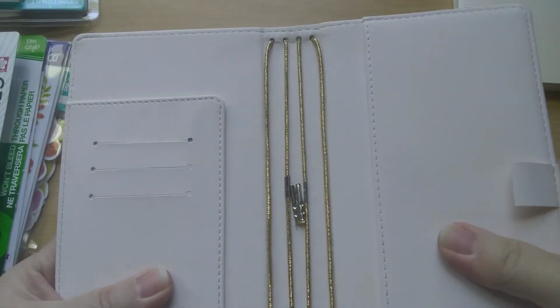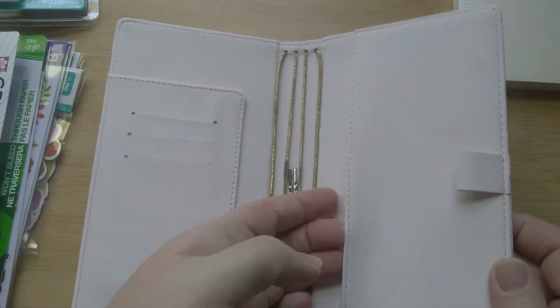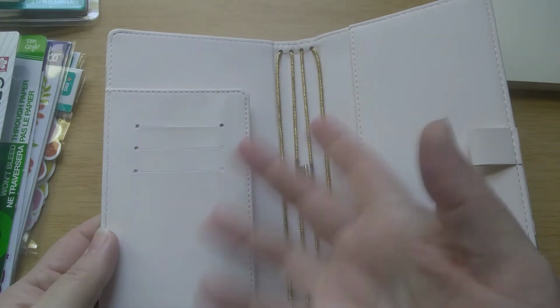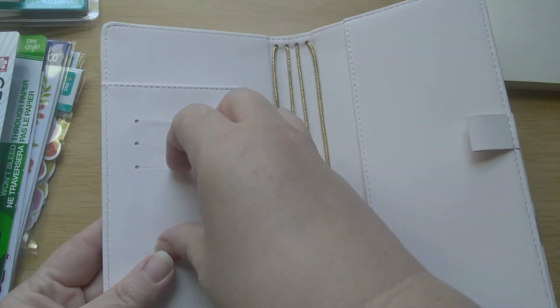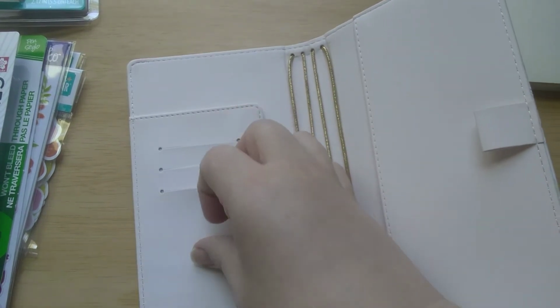And I like that. When I'm writing, you know, I want something to write on. And it's got this back pocket where you can slip a notebook in, and it's got a front pocket for papers or stickers or receipts or whatever. And I haven't tried to put anything in here. Let me see.